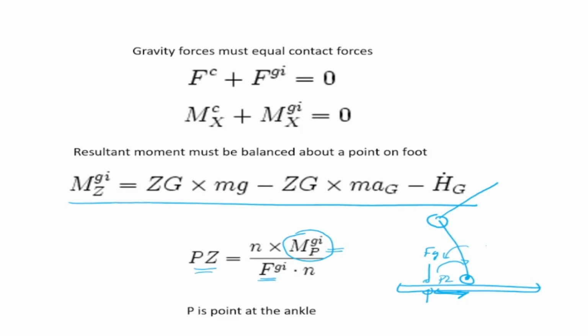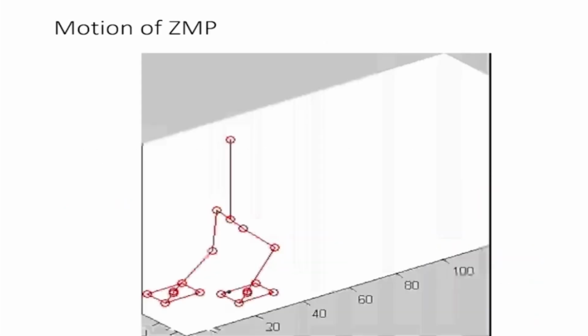And we say this point has to be on the foot perimeter. So anywhere in the foot perimeter, if I draw the foot of the robot like this, this point has to be somewhere in there. As long as it is in there, the system will not fall. And this point is called the zero moment point. So when we are saying balance, when I showed this video also, we saw that the black point which is moving is the point called the zero moment point.